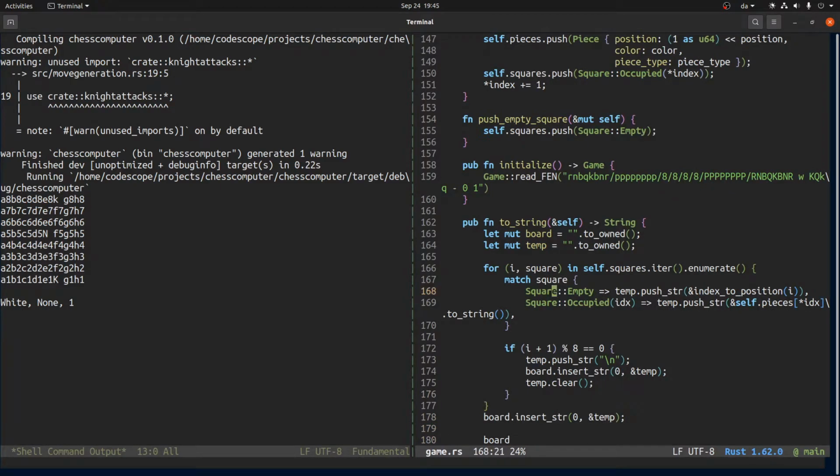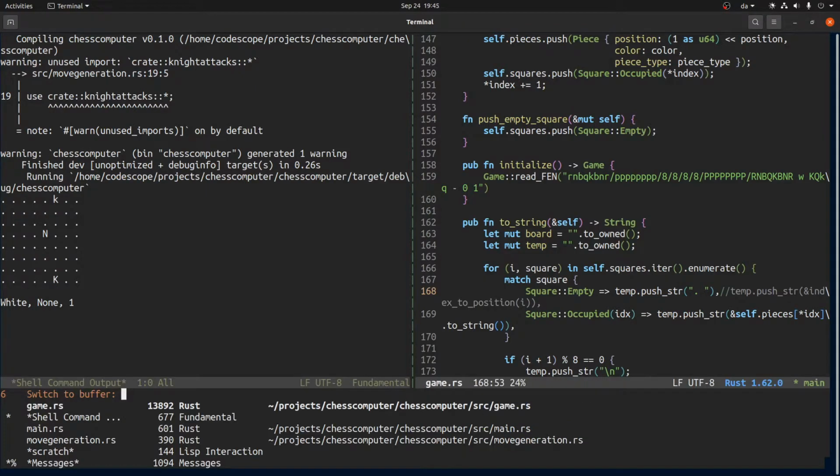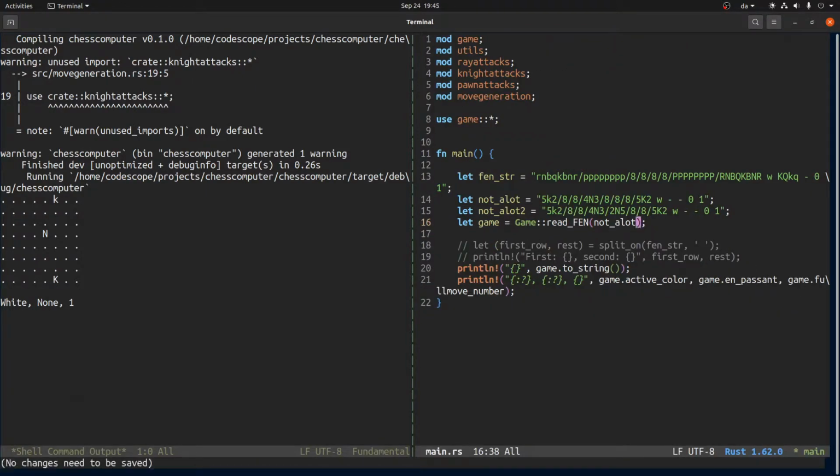Okay, so what we do now when there's an empty square, as you can see over here, we push the name of the square, A8, B8, whatever. But let's not do that right now. Let's push just a dot, and let's see how that looks. A little bit easier to read. So let's go with that for now.